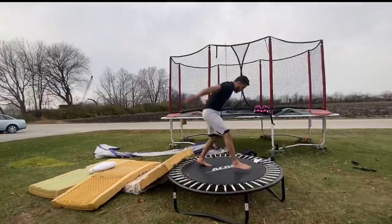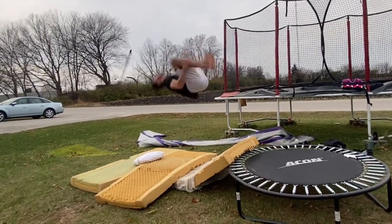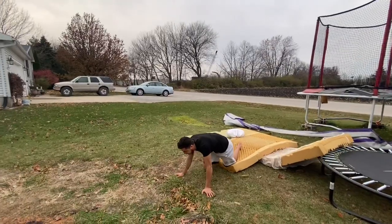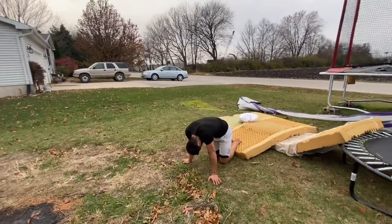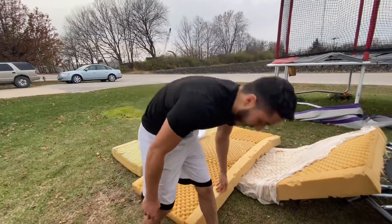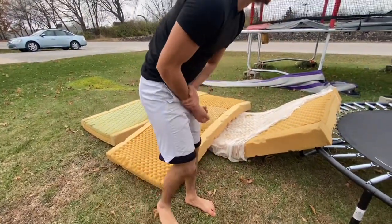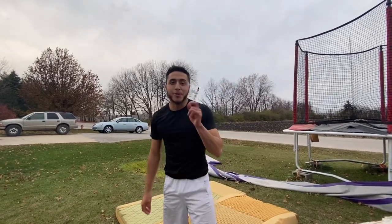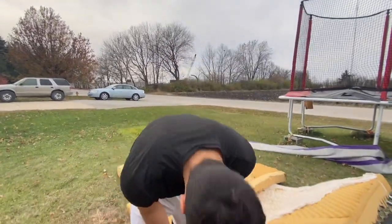Oh, let's go. Oh, I almost like, I landed on my ankle all fucking weird. And Woo! I did it. Okay, maybe I'll do it again, but hold on. All right, let's fucking go. I did it.